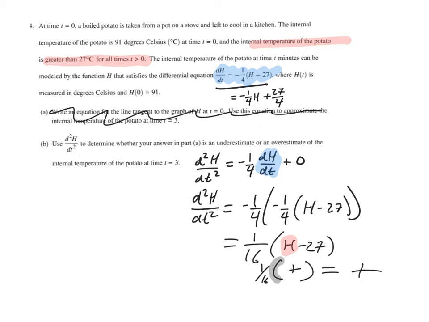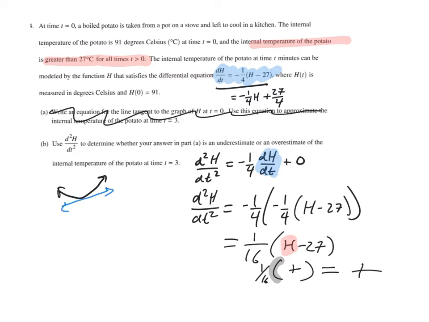The only way you get a negative here is if somehow this number was like 26, right? 26 minus 27 would be negative 1. But they told us in the problem that can't happen. So this makes it actually pretty simple. It's always going to be positive. That means that this curve is concave up. And if it's concave up, our tangent line would have to be underneath that.